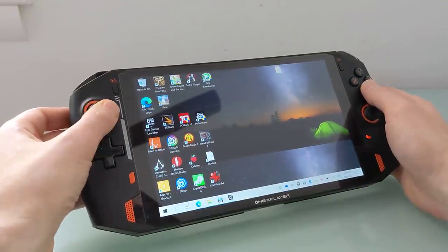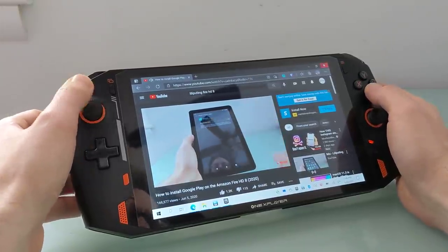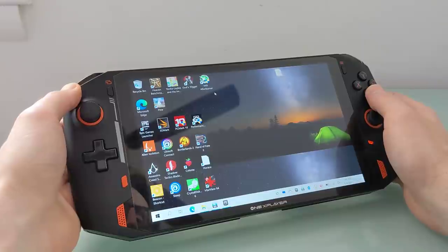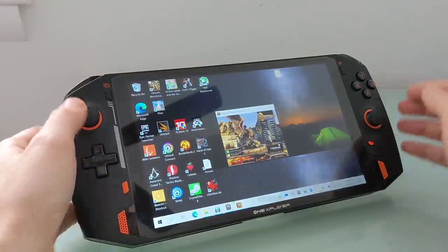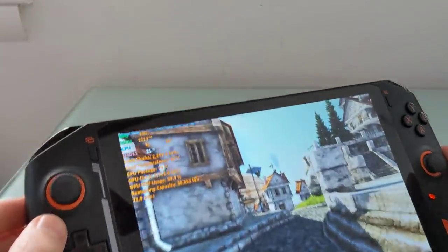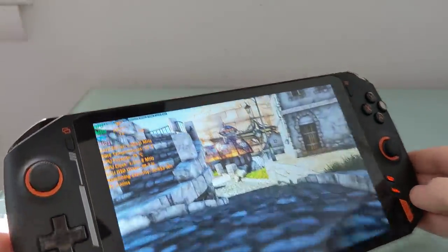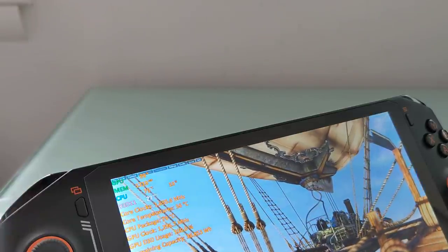In order to really test the battery strain, I used this Heaven benchmark, which is designed to really stress test your system. At default settings, I found that it ran for a little bit less than two hours — that's sort of worst case scenario. Under turbo, it ran for a little bit less than an hour and a half — again, worst case scenario. You can see here that it is hammering the GPU using about 100% GPU. If I hit turbo, it's still going to use 100% GPU, but it's going to be able to increase the clock speeds a little bit and maybe boost the frame rate just a little bit.